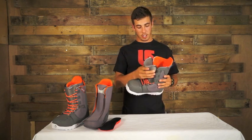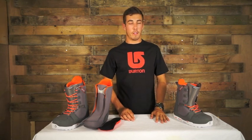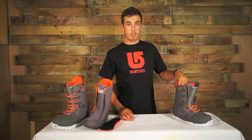So this boot, you can kind of see, super light. It's going to be a good park boot. Early intermediate, a few advanced users, you want to probably go for a little stiffer boot, if not the hail, if you're looking for the park. But yeah, it's a good bit of kit.